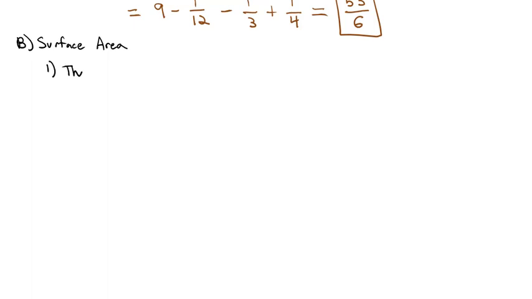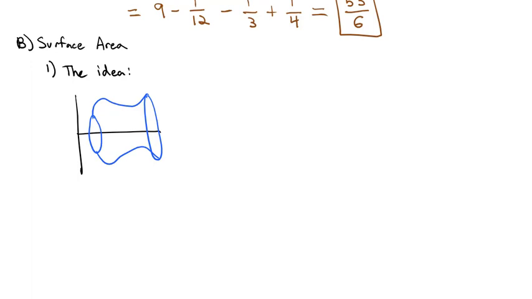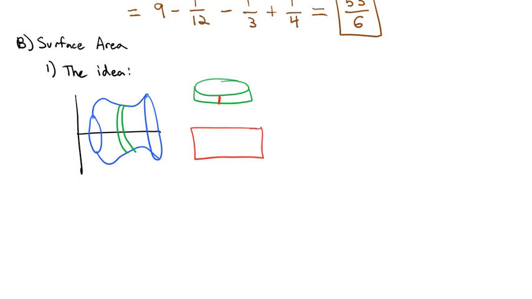We're going to set surface area up with the idea behind what we're doing. Let's say we have some curve and we're going to rotate it around the x-axis and we want the surface area of that shape. Up to this point, we spent a couple days doing the volume of that shape using shells, discs, and washers. Now we want the surface area — we don't want to fill it with paint, we want to paint the outside. Similarly, we're going to take a small cut out of it, and when we lay it out flat, that ends up being a cylinder.